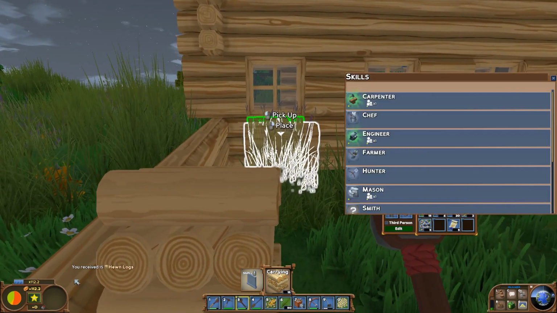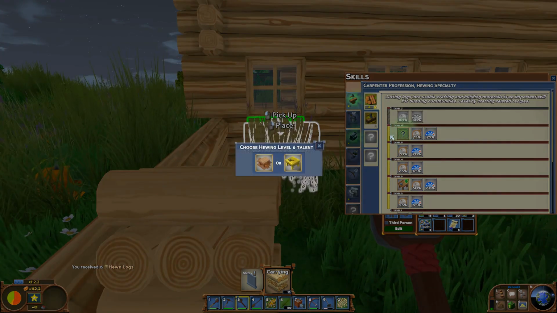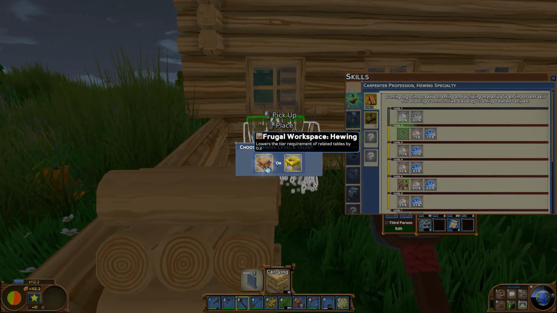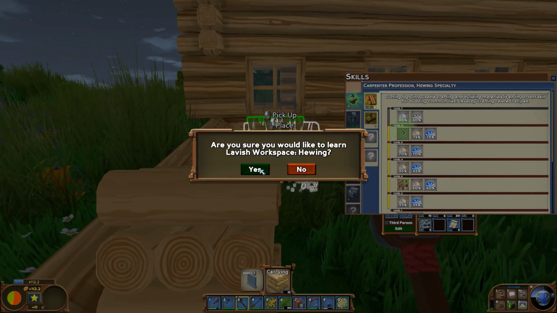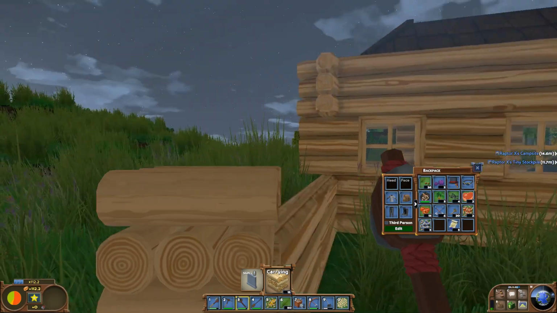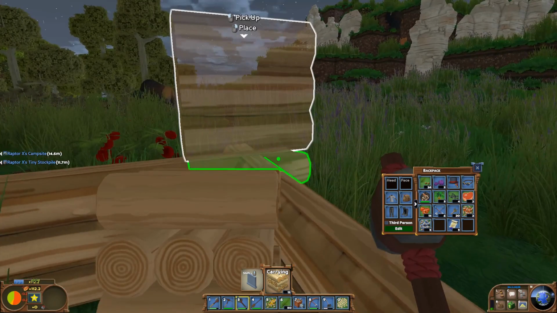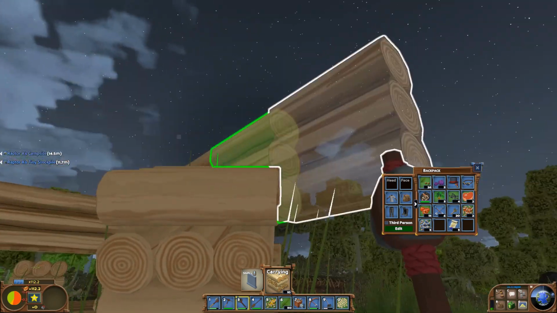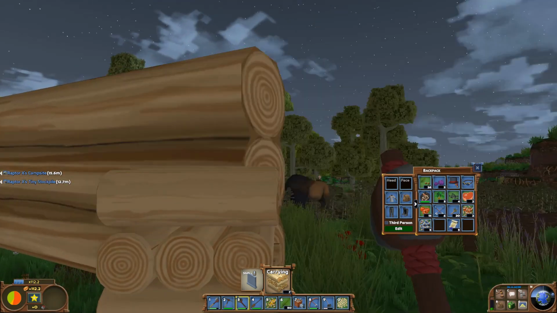So let's see here, this carpenter, so I'm up to a level 6 here. I'm going to go ahead and do lavish workspace here, because that reduces the resources needed by 10%. And for hewing, you know, the level requirements are not that high anyway. So I'm going to go ahead and do that.